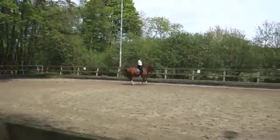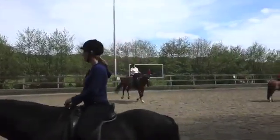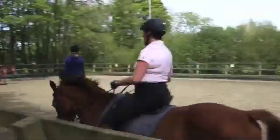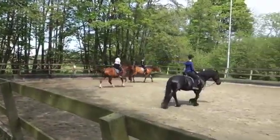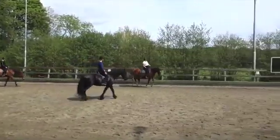And once again, not a bad canter transition. That was good enough to be able to do it. He lifted himself up quite nicely, even if he did hollow a little bit in the beginning. As he started the canter, see how he kind of pulled his head up in the air and hollowed a little bit. But once you got him going, he canters pretty nicely over his back. So once again, he canters well enough that you can do this to advantage.